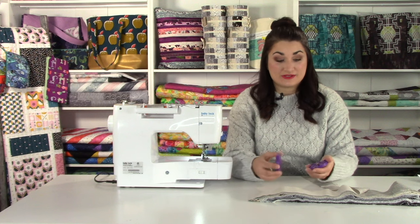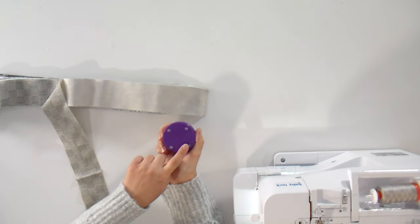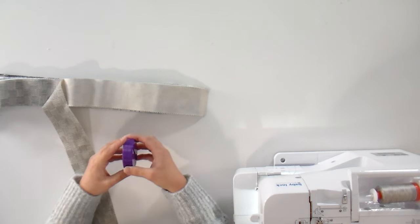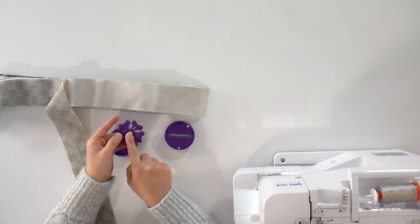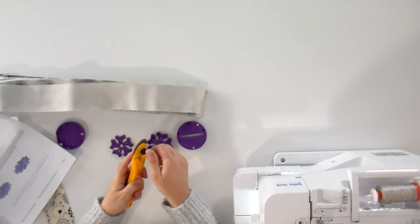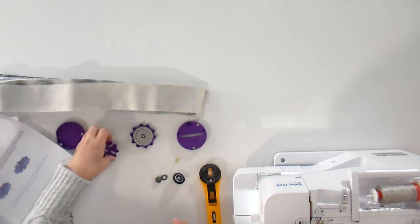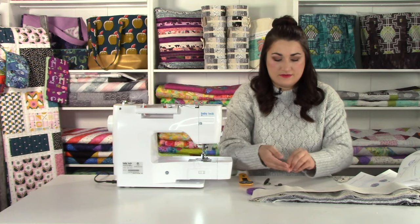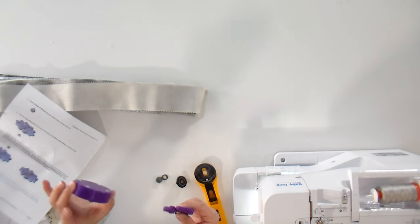Now's a really good time to test out this thread cutter. There are some magnets on the bottom, which is great because when you close it, it really just locks together so you don't have to worry about those bits being sharp. There's also a little pad so it will stay put on your table. When you open it up, this little flower part comes out — you take off the screw, this part comes off, and you carefully remove your old rotary cutter blade and fit it right in the center. Then you put this back on, match the petals, and put the screw back in. You do have an exposed blade at this point, so be careful. Once the screw is tightened, the magnets close it in and you're able to set it — it's designed to cut right on top.